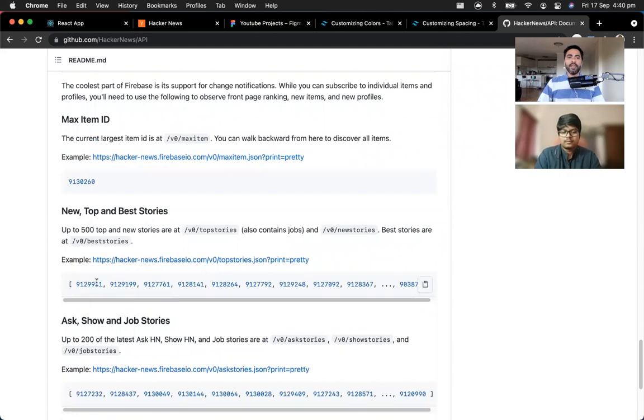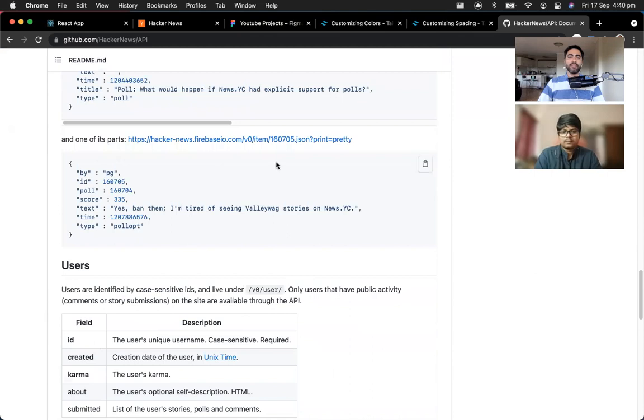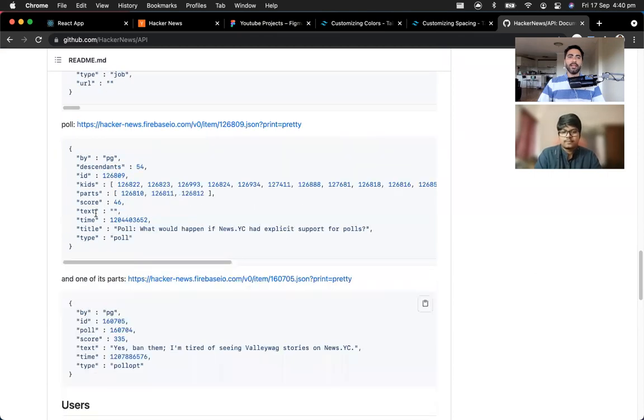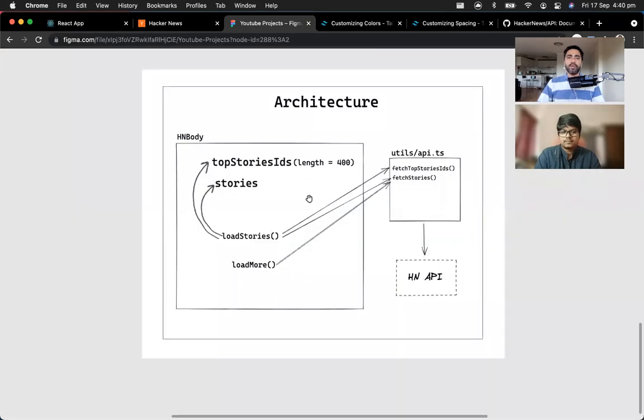Then we have to call another API to get the detail about the post. Once you call this, passing the item ID, you will get the text, title, IDs, user, and some other information. But we will explain more while doing the actual coding. The idea is that when we load this particular page, we call loadStories, which will call the top stories API and store the result, returning a bunch of 400 IDs.